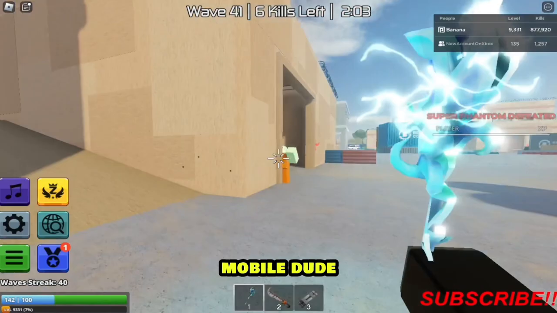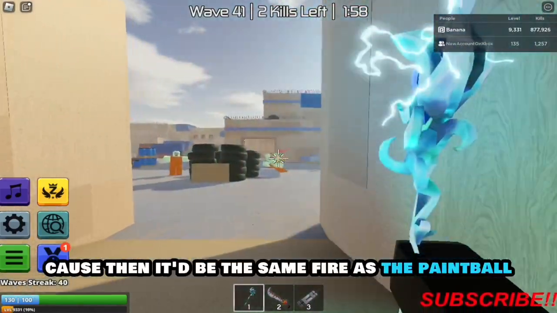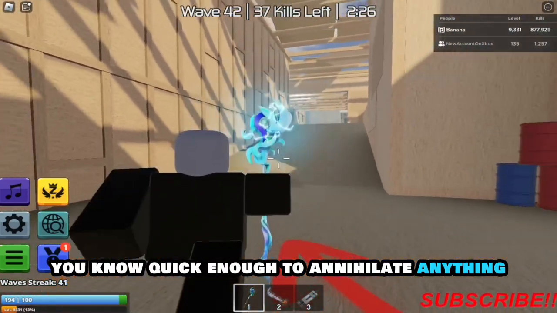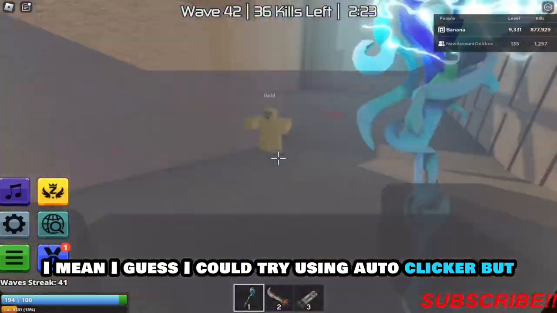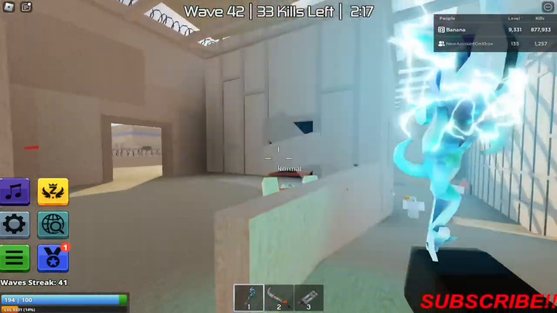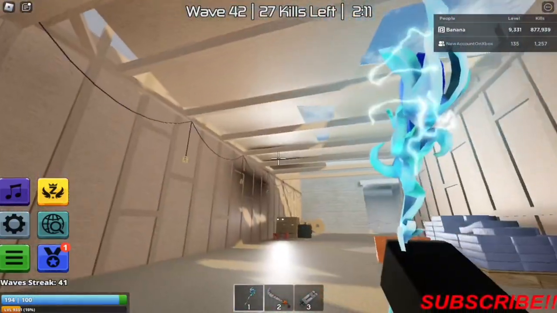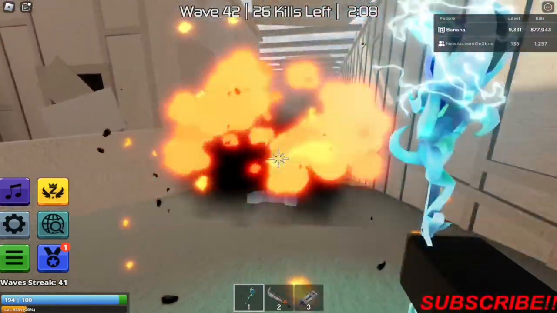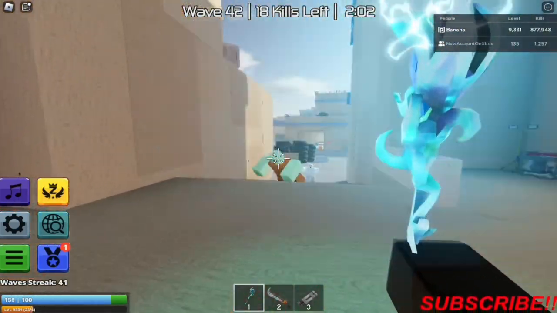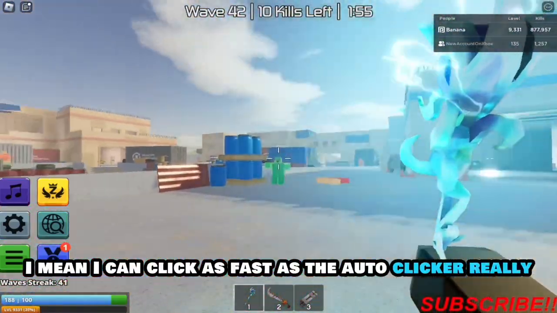Yeah, no, mobile, dude. I just can't imagine playing on mobile with this staff. Then it'd be the same fire as the paintball, and that's quick. Quick enough to annihilate anything. I mean, I guess I could try using an auto clicker, but I won't do it. I don't know if that's really considered cheating in a sense, but I mean, I can click as fast as the auto clicker, really.